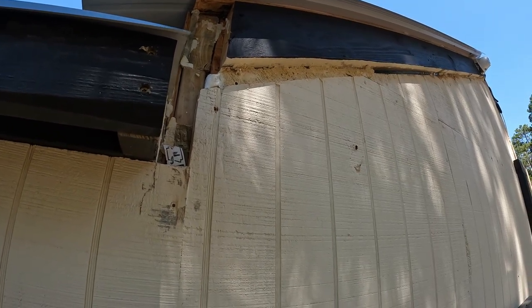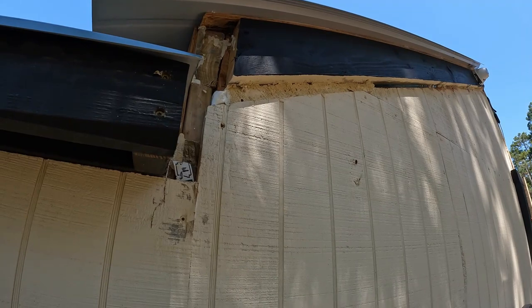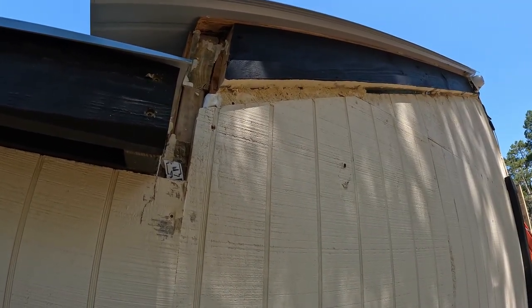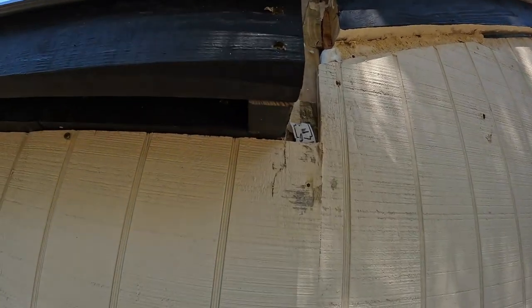I do got some, yeah, but it's untreated. I got some 1x2s that would cover this. I may try that, get it painted. We'll see. All right, so I'm just gonna focus on getting this one side done.